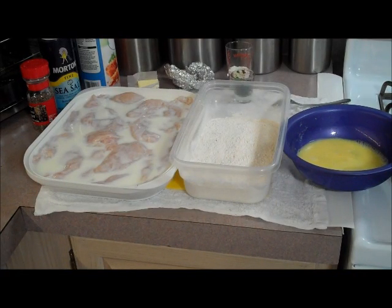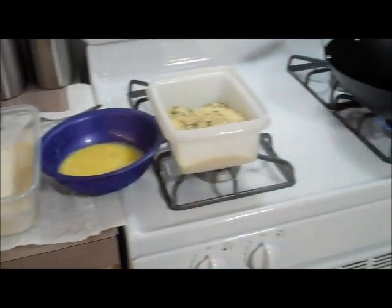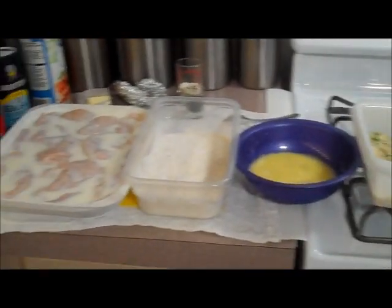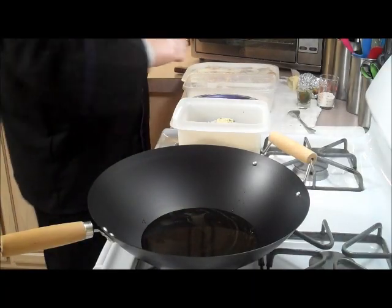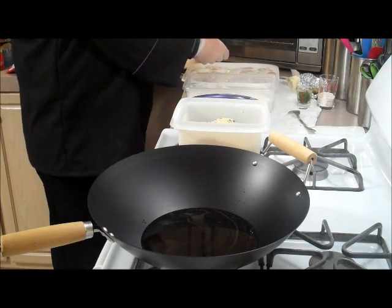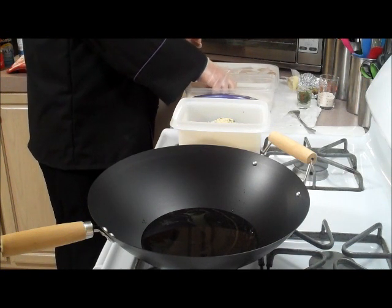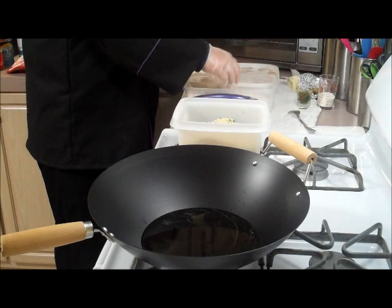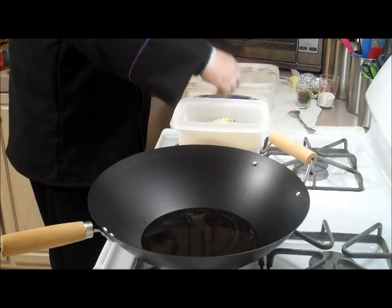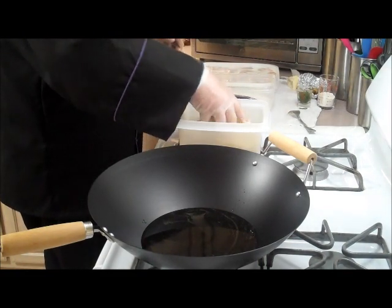Okay, I got my assembly line set up for my chicken skillet. I'm going to use the wok. I'm just waiting for the oil to heat up, and then we'll be ready to rock and roll. My oil feels like it's hot enough. I'm going to take my chicken that's been soaking in buttermilk, dip it in the flour, get it all nice and coated. And I'm going to dip it in my egg wash. And panko crumbs.